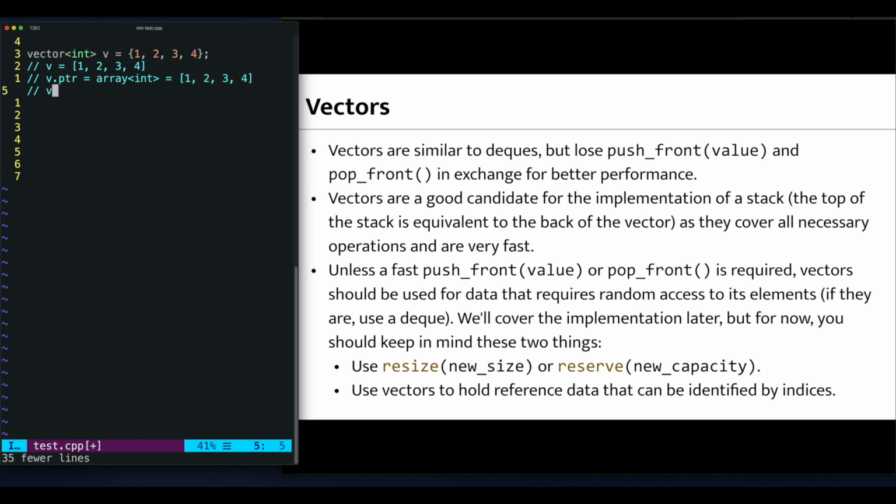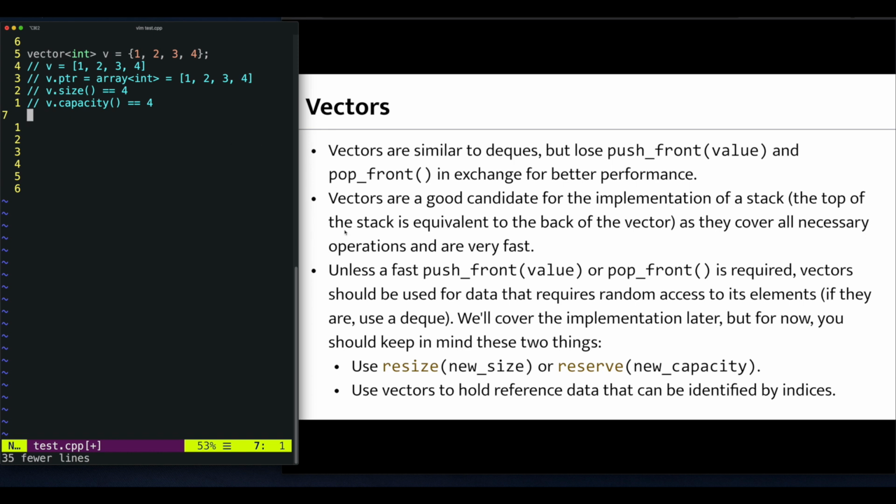We have v.size, which at the moment equals 4, and we also have v.capacity, which also equals 4. And these are equal because we used this constructor, which just creates the array with exactly those elements on the heap when you instantiate it. Okay.